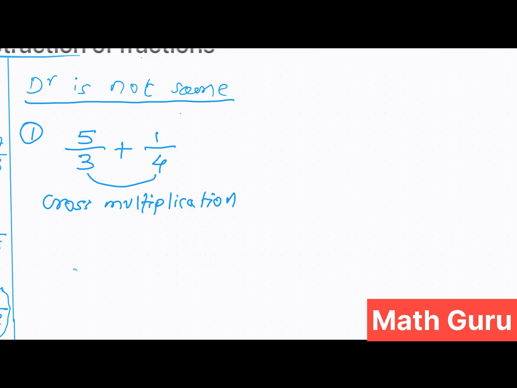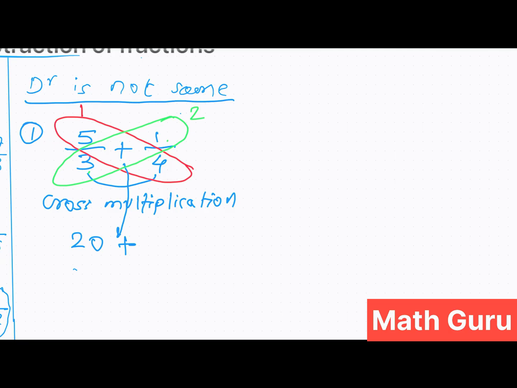So important part here is you have to multiply from this side first. So you have to write this as 5 4s are, so you get 20. Then you have to give the sign which was there in the middle. Then in the second part, in the second number, you have to multiply these two terms. So 3 1s are 3 is your second part. It must be your second part. Okay. Then in the denominator, you have to multiply the denominator. So 3 4s are 12. So you get the answer as 23 by 12. As simple as that.